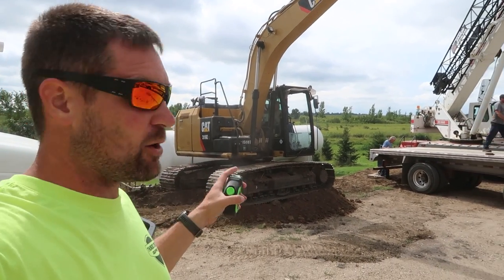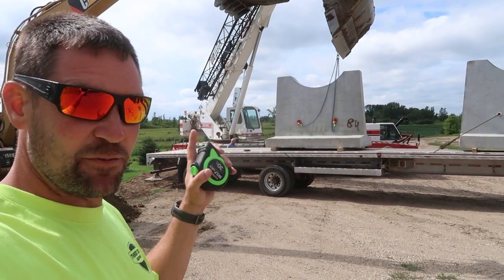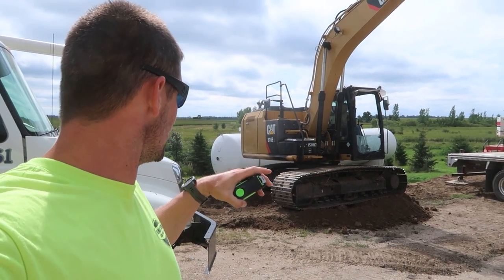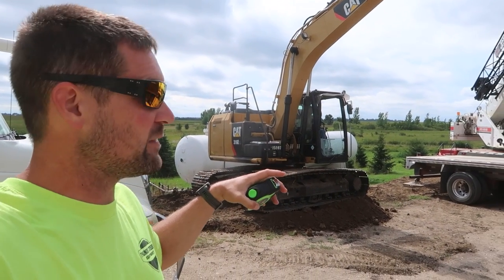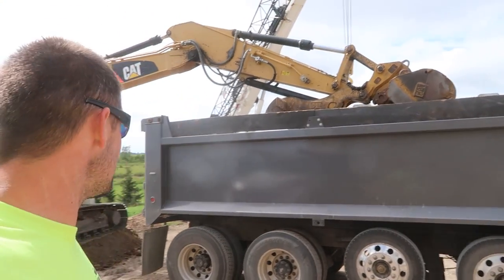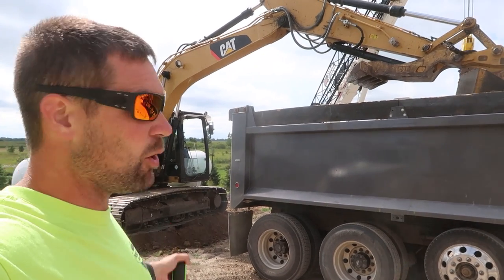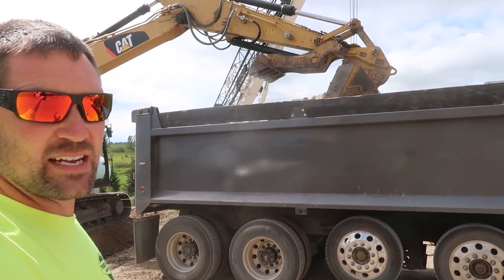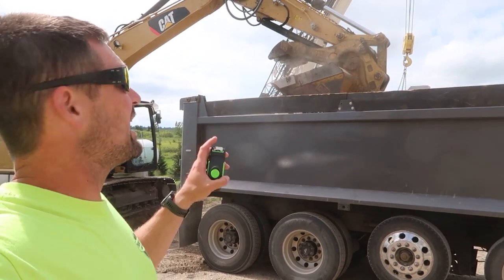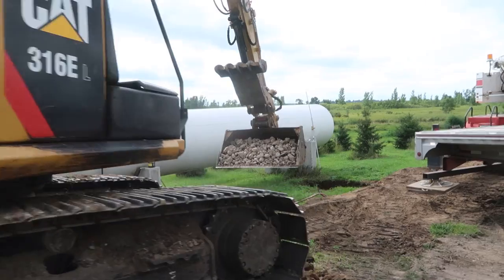So we've got to make sure that the holes are the correct depth to fit those pillars, because the bottom of the new tank has to be a foot higher in order to level out the liquids just right in the tanks, so the tops have to be level on the new tanks. I can't explain it well, but I know that it is the way it is. They're gonna pull some rock out of there right now, put it at the bottom of those holes for the pillars to sit on, so they're more solid. And then we've got DHS crane set up over here with the crane to lift those pillars into place.